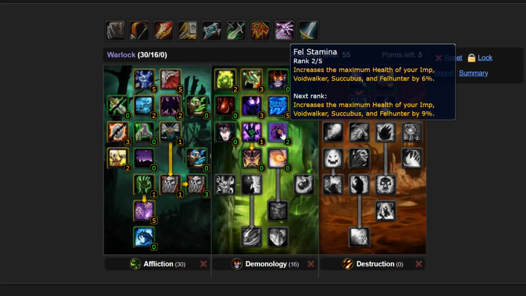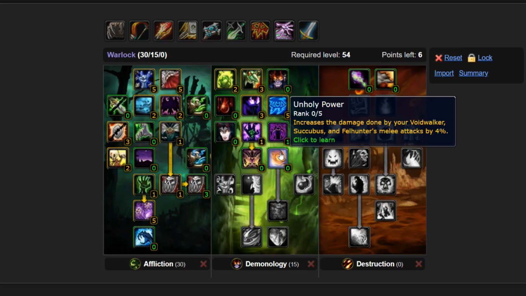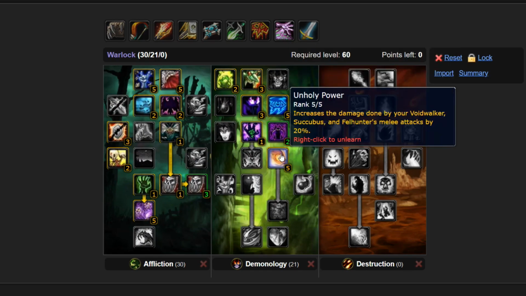From here you can get more stamina, but I prefer to just get 1 point into Fel Stamina. I like to finish off the build into Unholy Power just to increase the damage of my Voidwalker, because I feel like that's the most useful. But anyway, that is the talents for the Warlock. Let's move on to the rotation and playstyle section.